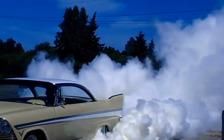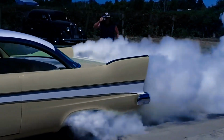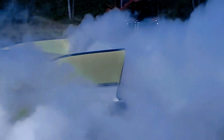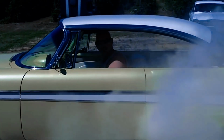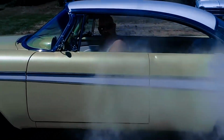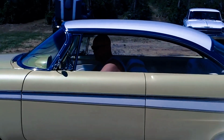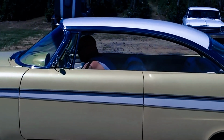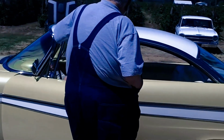The 1957 Plymouth Fury was a car of contradictions. It dazzled with its forward-thinking design and exclusivity, but faltered when it came to delivering the performance its name and marketing promised. Today, the 1957 Fury is remembered more for its styling than its capabilities. It serves as a reminder that bold design can capture attention, but substance is needed to sustain success.